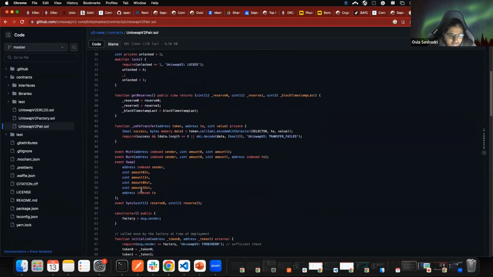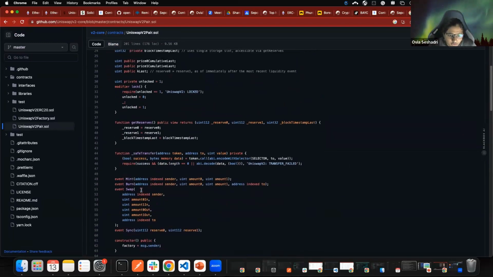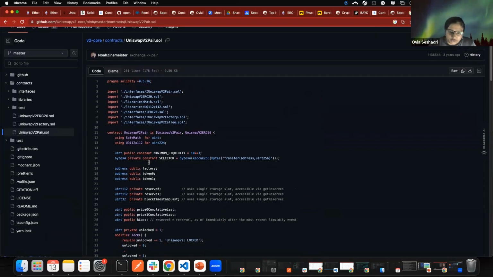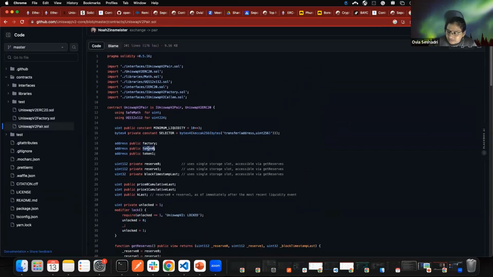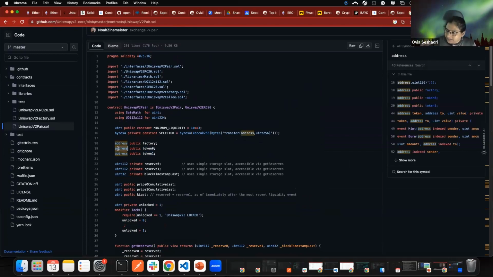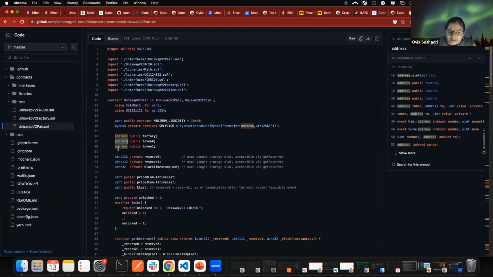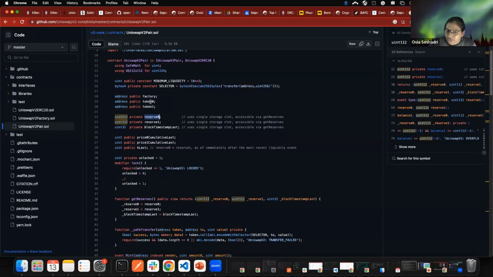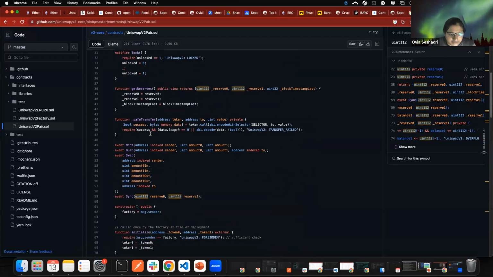So if you see mint, burn, they also have a concept called LP tokens. Once you add some money, they'll give you a token in return, which is also an ERC20. Token 0 is the first token in this pool, and token 1 is the second token in this pool. And they're all addressed because they are individually an ERC20 type. So they have an integer amount of how much of token 1 is there in this pool and how much of token 2 is there in this pool. Both are integers. So let us see the swap.